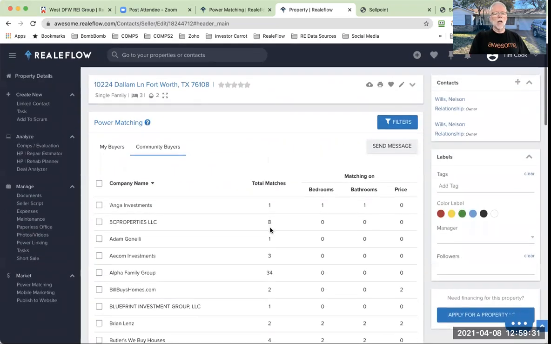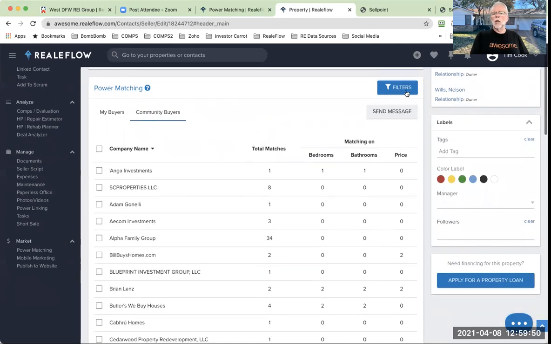So this will tell you, if you remember in the scenario, you just got in the business, you just opened up your account with Realeflow and you bought this house, it's under contract, you want to sell it, you had no buyers on your buyers list, but community buyers, you can now send it out to these Realeflow users. Again, you can do the same filters for investors.